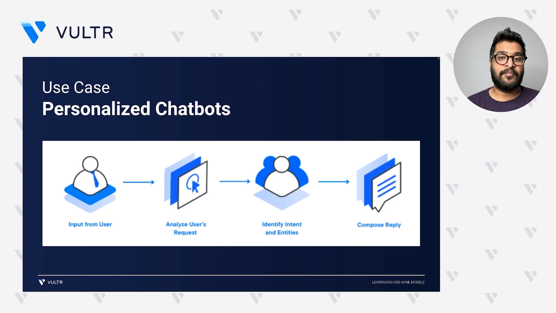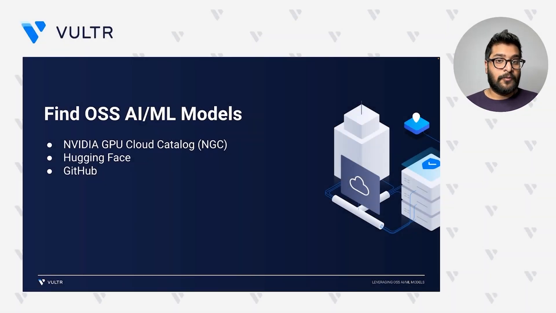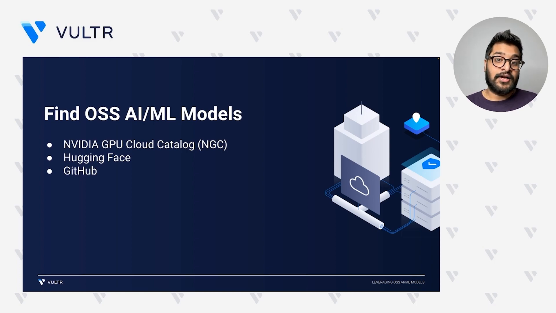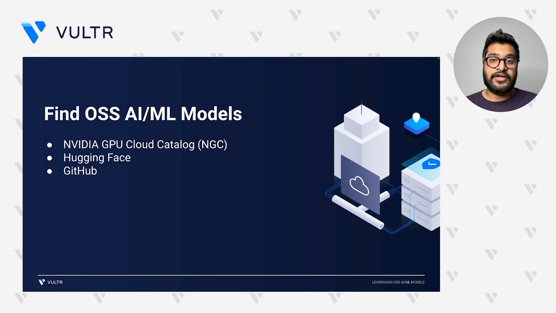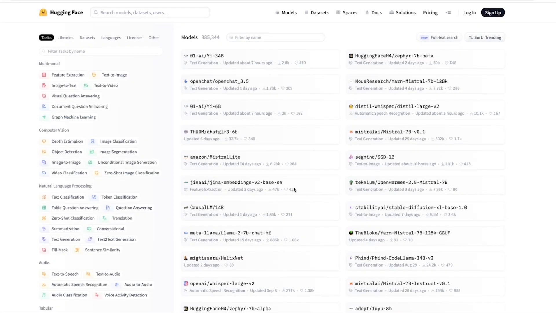These are just a few applications of how AI/ML models can be used in the real world — there are many areas where these models are being used to improve and optimize workflows and services. Now, where to find these open source AI/ML models? You can find them on the NGC Catalog, a repository by NVIDIA hosting powerful AI/ML models optimized for NVIDIA GPUs, easing deployment for developers. Hugging Face hosts a vast collection of open source AI/ML models with contributions from a diverse community. GitHub also offers a wide range of AI/ML models and tools, fostering collaboration and customization.